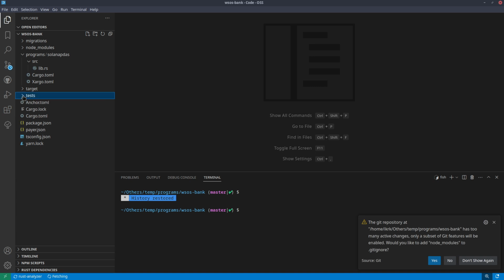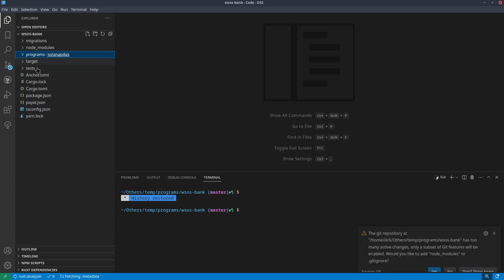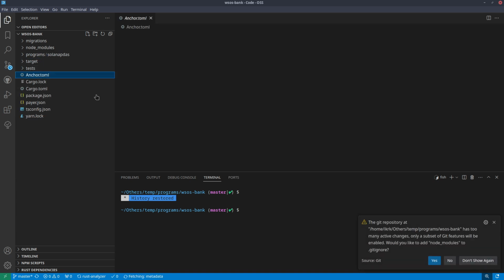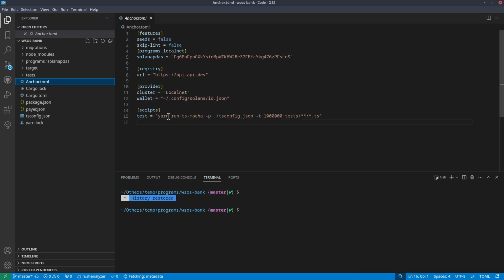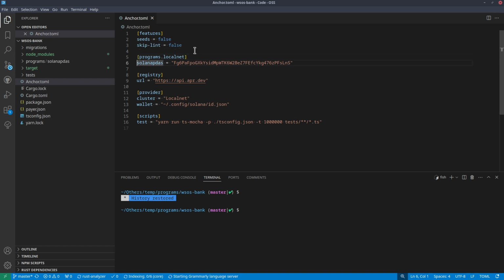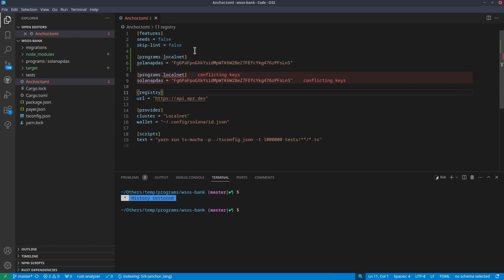What we are going to do is some settings. First of all, we can check the Anchor.toml settings. As you can see here, you have the pub keys of our program. This is the pub key of the localnet that will be used. And we will also add another address for the DevNet.